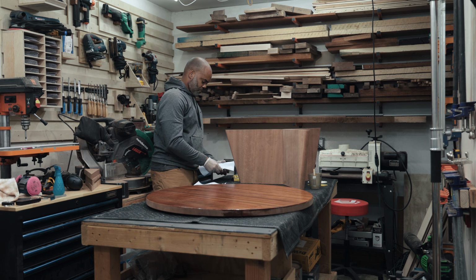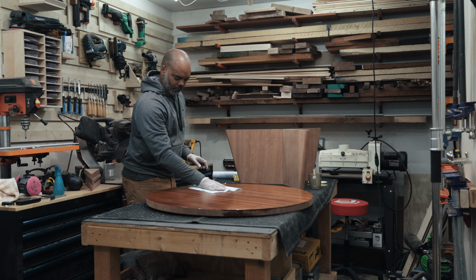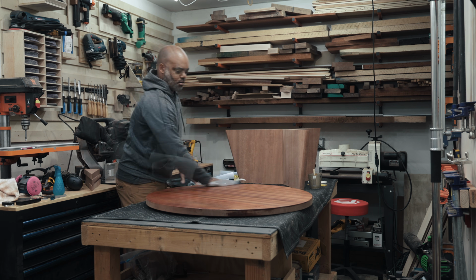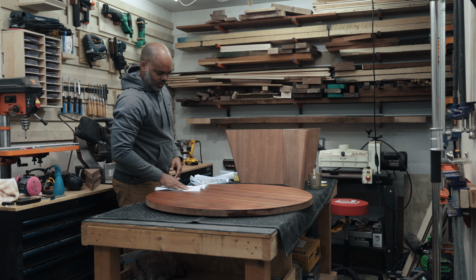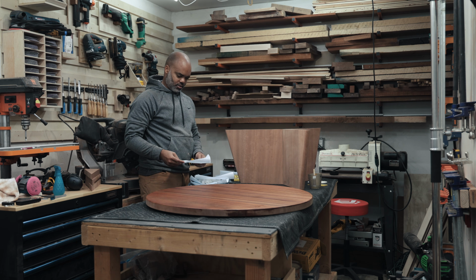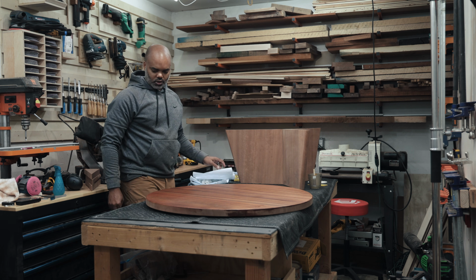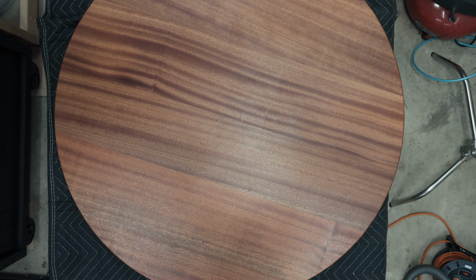So if you like Rubio, you should definitely give this a try, especially considering how much less it costs than Rubio. Oh, and as far as applying that second coat, I just wait a day, then go over the first coat with a maroon pad or 400 grit sandpaper, then wipe off the dust, then just apply that second coat. Look at that. Looks like a beautiful wooden planet.